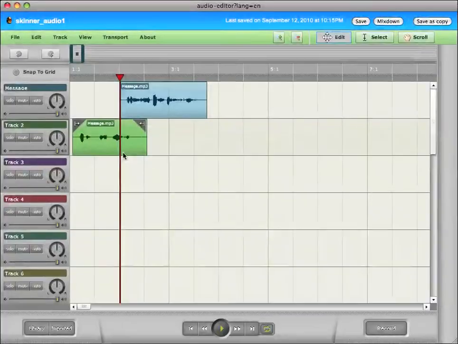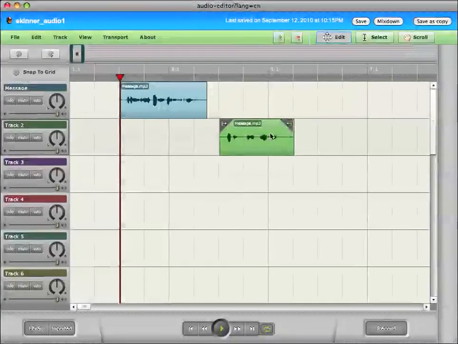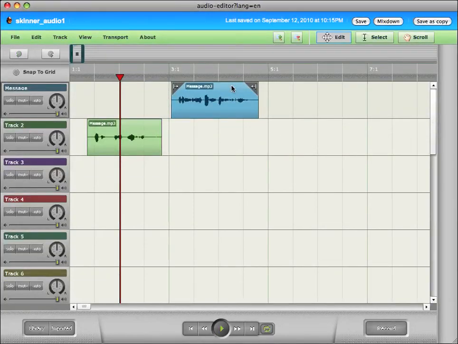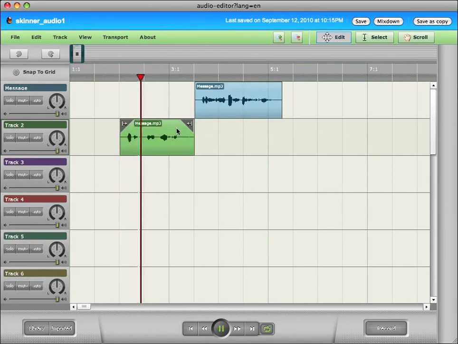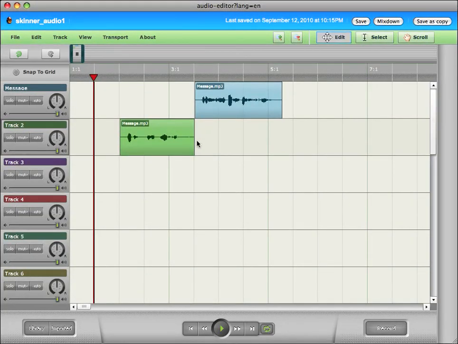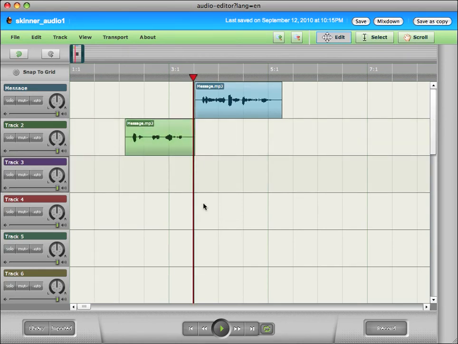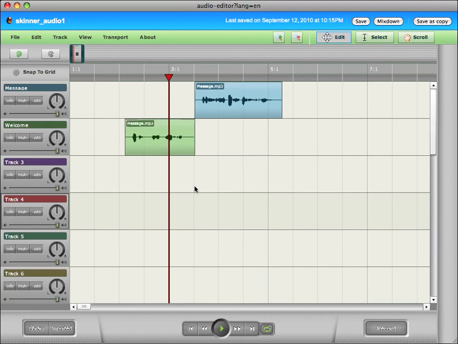So maybe I'll pull this chunk down here. This is the welcome part, and then this is the audio tutorial part. So let's reorder those and give that a listen. Welcome, OLIT 483. This is your audio editing tutorial. So by splitting them in two pieces, I was able to reorder them from the original order that I recorded them in. And I can rename this Welcome, that way I can keep these two straight. Once again, I'll hit Save.